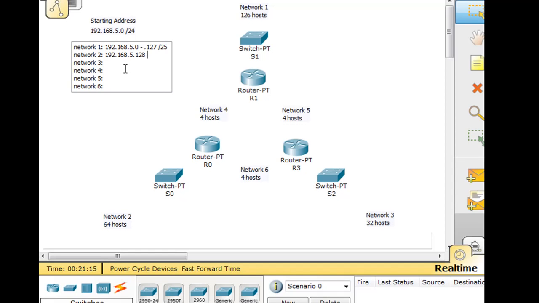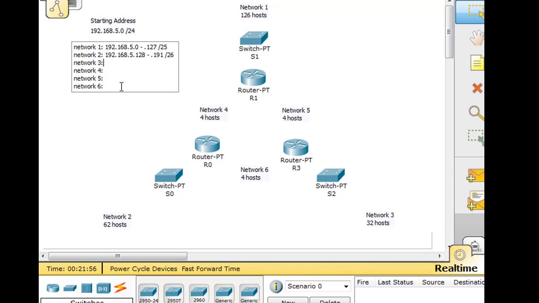All right, so the next network will start at 128, and we need it for, let's say, we'll call this 62 hosts, right? And so this will go from 128. What we're going to do is make it a /26, right? And a /26 gives us 64 hosts. So 62 usable. So that'll go from 128 to .191. And 128, we can't use that because that's the network number. And we can't use .191 because that's the broadcast number. But that'll be a /26.